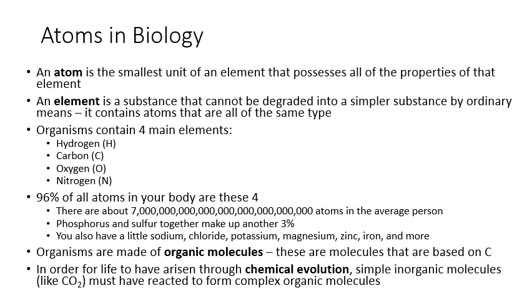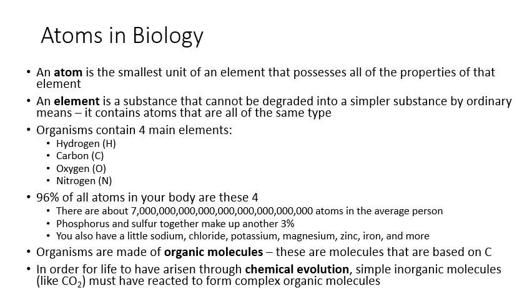First we have atoms and elements. An element is a pure substance that cannot be broken down into simpler substances using ordinary methods. So maybe you could do it if you had access to nuclear fission, like what you have in the heart of a star. But if you're just limited to energy sources that are naturally occurring on Earth, then you can't break an element down into a simpler substance.